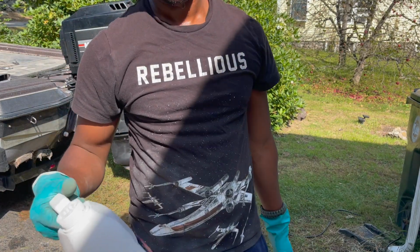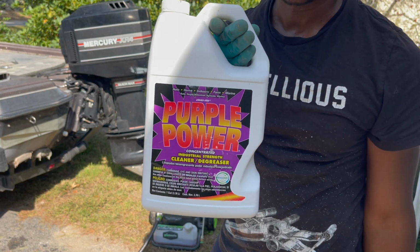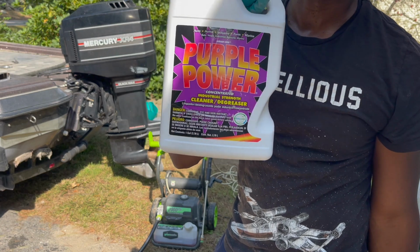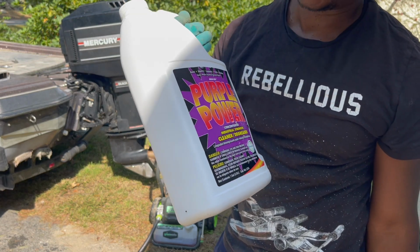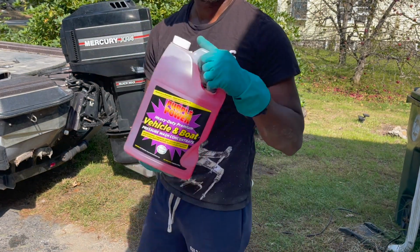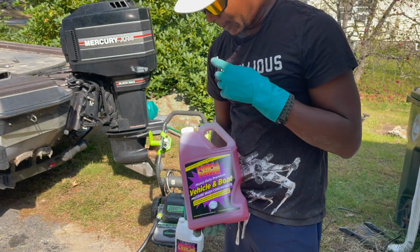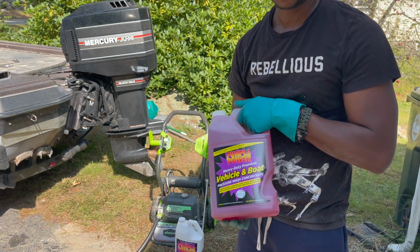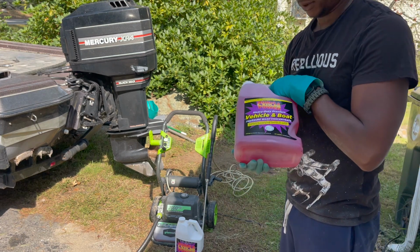Usually, I use this one here, the degreaser, for the inside of the boat to take the glue and all that from the carpet and everything off. This is really good for that, so that's what I'm going to use first to get all the gunk and everything inside with the pressure washer. And then I use this for the outside of the boat to get a lot of the shine back. And then once I do that, I'll be buffing it. So we'll get to that after all this. So let's get to it.